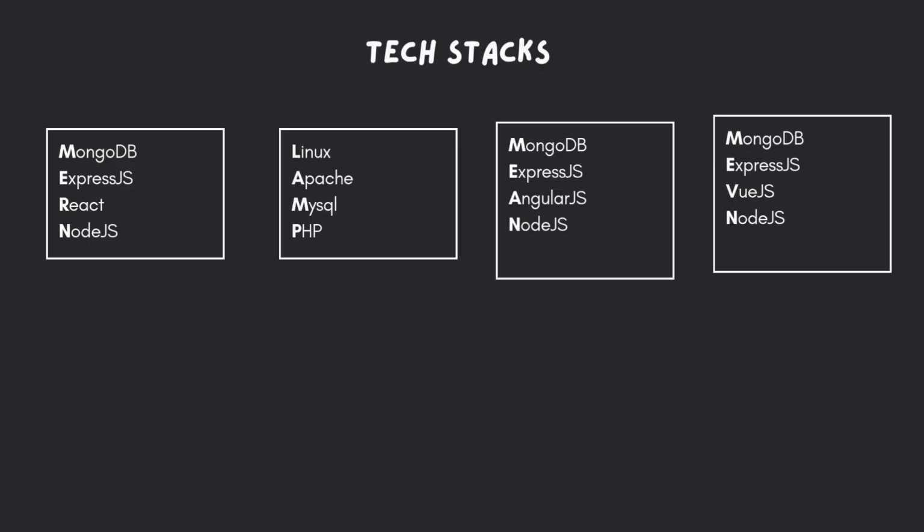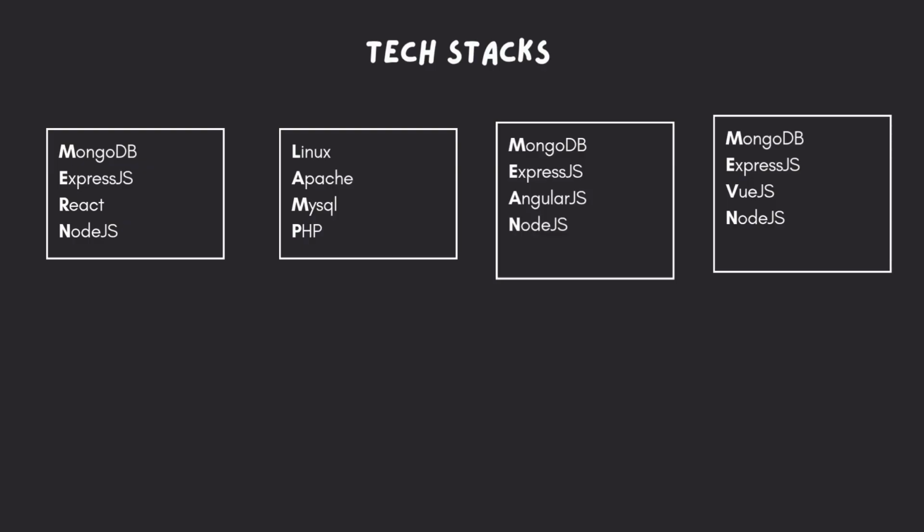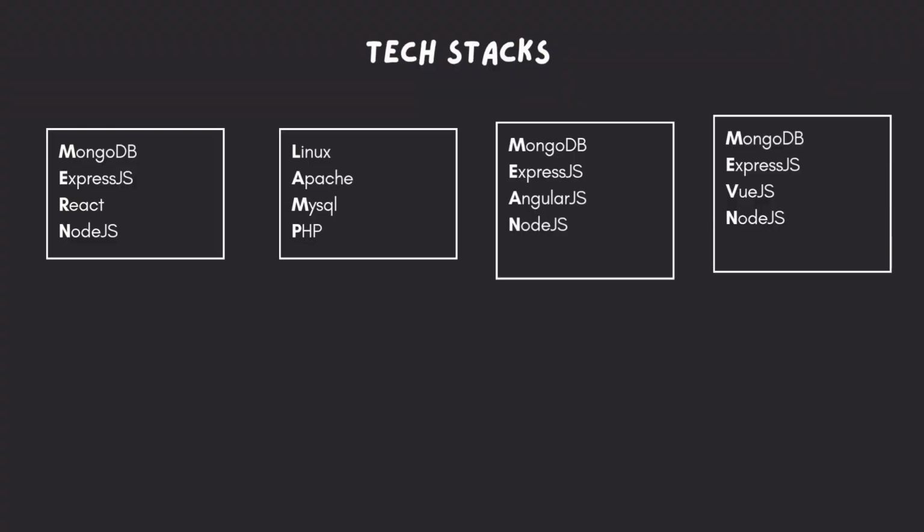Well, there are some names. For example, the MERN stack. MERN means MongoDB as a database, Express as the backend in JavaScript, and there is React also for JavaScript, but in the frontend. And as a runtime, we're using Node.js, so that's why they call it MERN. Or the LAMP stack: Linux, Apache, MySQL, PHP. There are a lot of different stacks and names. Actually, you don't need to remember them. I just explained the term tech stack, so you know what it is about.